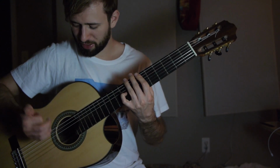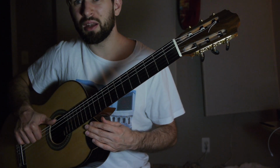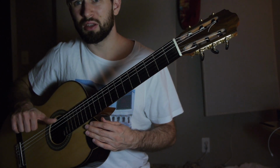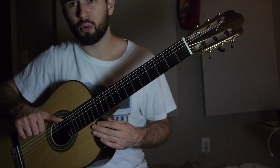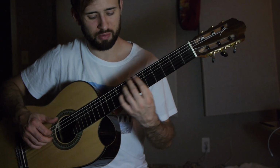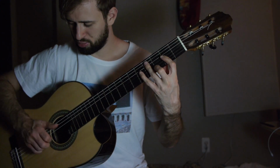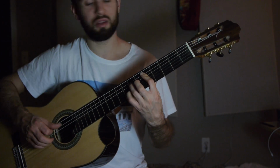And at the end, I'm hitting, and then I'm kind of rolling my thumb back a little bit to grab the E string. Almost like this. It's almost like whoop, whoop. It's a weird little move. This is it, baby, and then you're almost done.